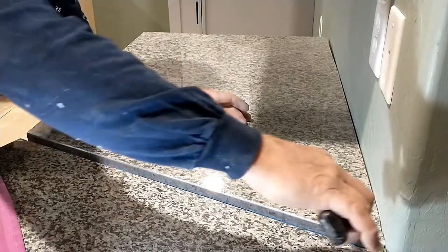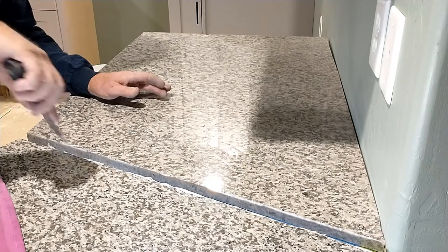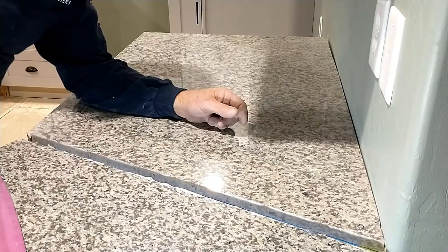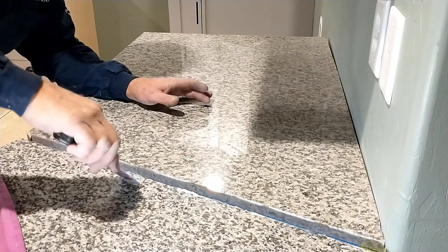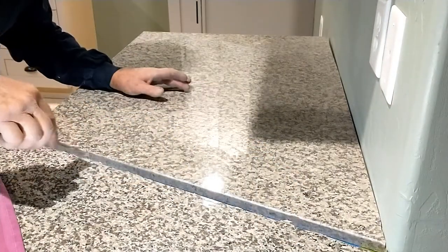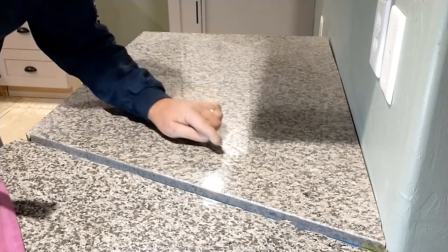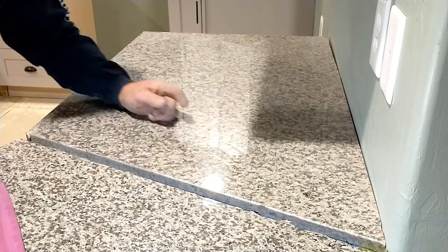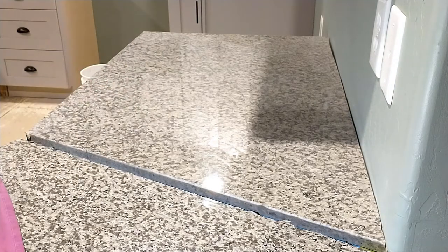I'm going to start with the lighter color and just kind of smear some of that in there along that edge in a random way — very scientific. Then I go to the next, darker color and just blend it in there like a little peanut butter on a cracker. The lighter color seems to not show as much at the end of the day. Darker colors give it that realism. Then as the last thing, just a little black, because this granite has black specks in it — I'm just going to put a few of them in there. I feel like that guy who paints on TV.